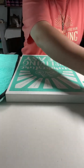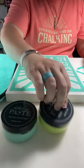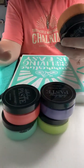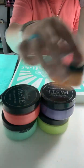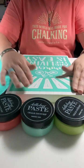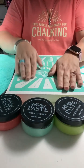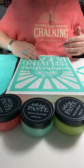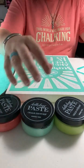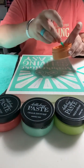Alright, so we have all of our on vogue colors. This is eggshell blue, wild lime, shimmer violet, shimmer flamingo, and peach cobbler. They look wonderful together, very summer, super cool. So when you do a hot mess method, what you do is you're going to pull out at least 2 colors or more, and you're going to dab it all over, and then you're going to pull it through all that silk screen. It kind of gives it almost kind of like a camouflage look. It's really super cool. So we are going to get started.